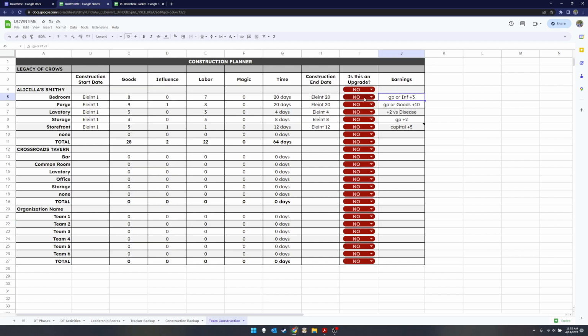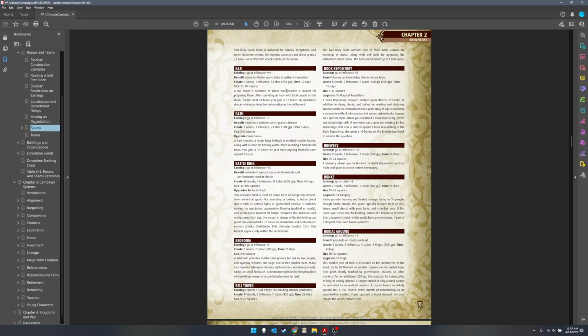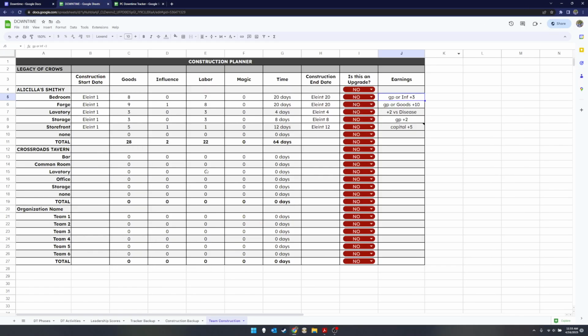This is not an upgrade to an existing room, and I'll explain why I'm keeping track of that. Basically, if you're upgrading a storage room to, I forget what storage rooms upgrade to, but to something cooler, then we log the new room and get rid of the old room. And you'll notice as you go through these rooms, like for instance a bunk room, you can start with upgrades to lodging. Lodging gives better bonuses, but it's also more expensive. So you could start by building a bunk room and then later upgrade to lodging. So that's what I'm referring to when I ask if it's an upgrade.